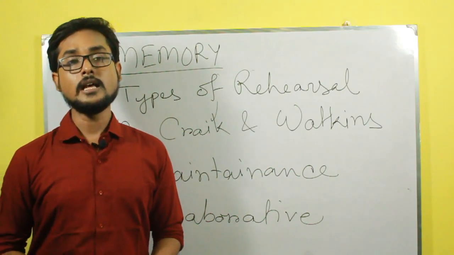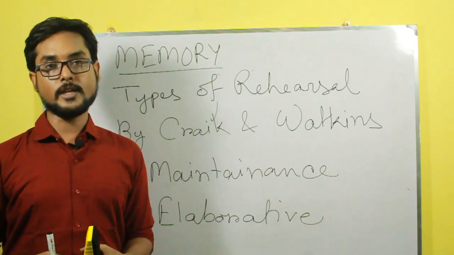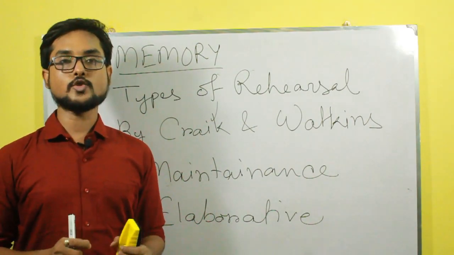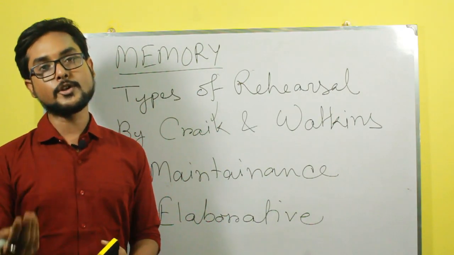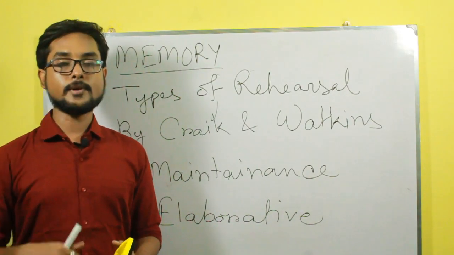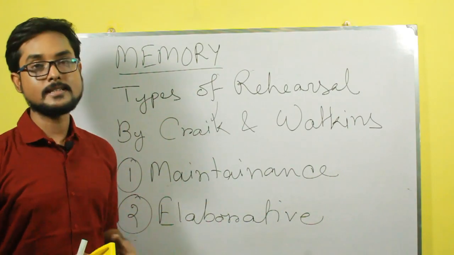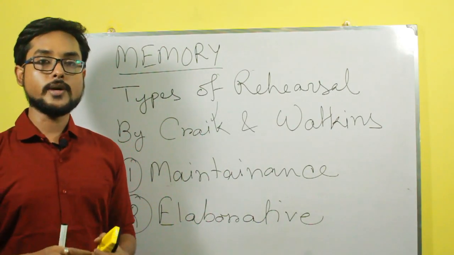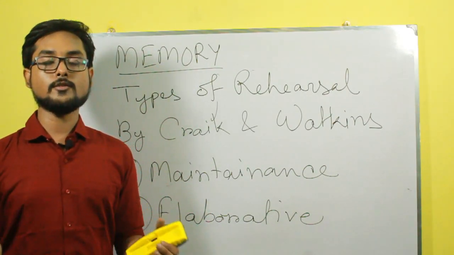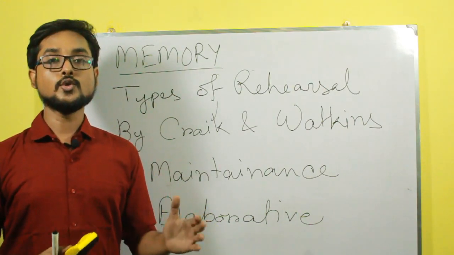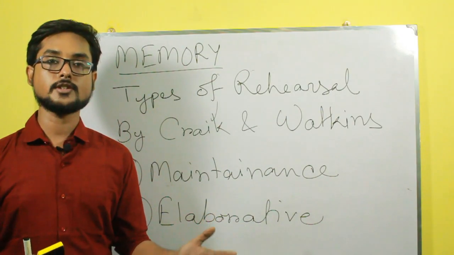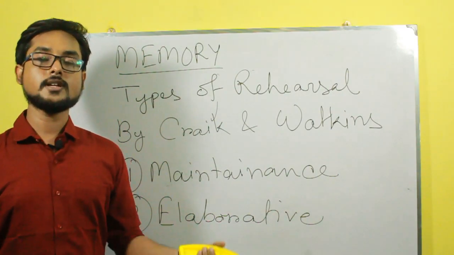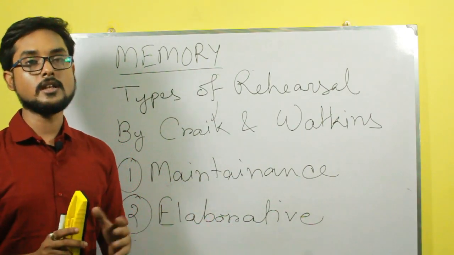And in elaborative rehearsal, the information is processed and additional information is added to it from the environment. For example, if we are memorizing the answer to a particular question for an exam and then we are going to reproduce it in the examination hall, the kind of rehearsal we do is called maintenance rehearsal. We are just repeating whatever we have read and assimilating it in our memory. If we are doing elaborative rehearsal, we will also try to accumulate other information from other types of resources to understand the main concept behind that particular question or subject or topic. In elaborative rehearsal, the meaning of the information may change or additional information may be incorporated into the original information.